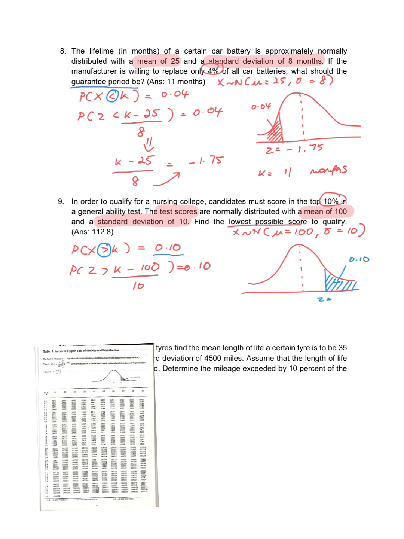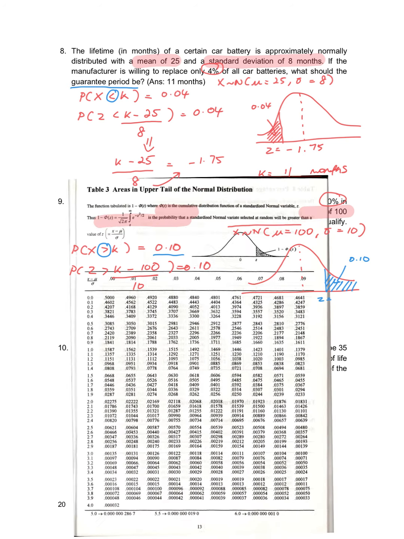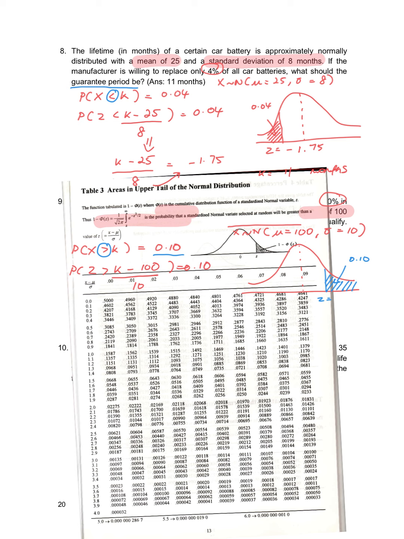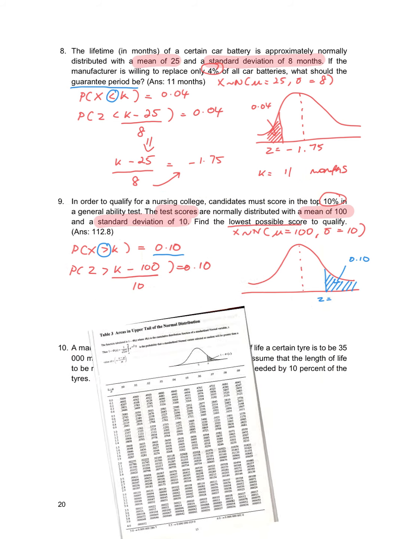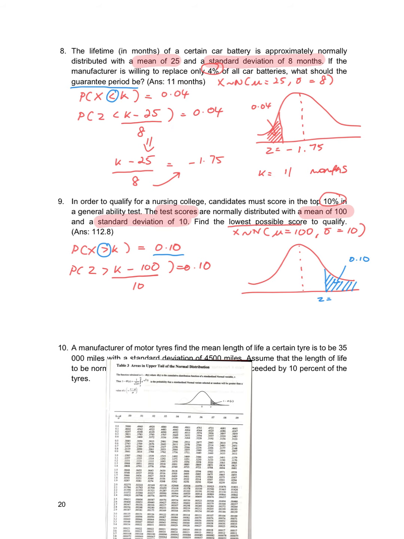So we look at the statistical table and find for 0.1 what are the Z value. Okay, so 0.1 is here. Okay, 0.1003. So the nearest value is this one. So meaning that our Z is 1.28. Okay, so Z is 1.28. So dia berada di positive side. Tak perlu negatif.